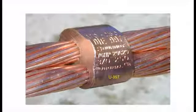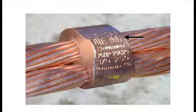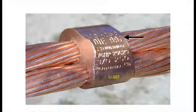All the information that we had on the connection, when you get it crimped, inside the die is an embossment number, and it'll be the same number that is on the die. You're going to see that it says right here, die 997. That number has to correlate with the connector number and that die number. So then the inspector knows that the right cables are used, the right connector is used, the right die was used, and the right tonnage was applied from the crimp tool to get that embossment on there.